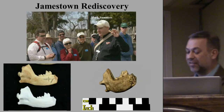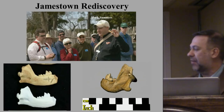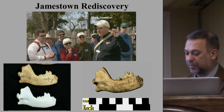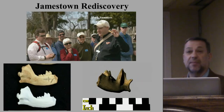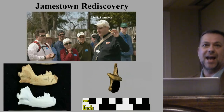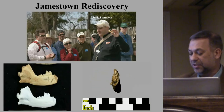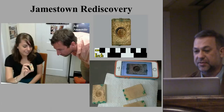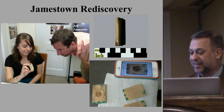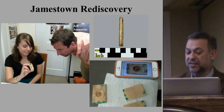Our most active partner in integrating artifictions and ecofictions with outreach is Jamestown Rediscovery. Here we have a replica of a butchered dog mandible, which I can pass around after we're done, that we use to present the Starving Times to the public. They want to talk about cannibalism, but showing a cannibalized person was a little bit more challenging for the public. The actual bone itself is too fragile for this purpose. For Jamestown interpretive staff, we've created sets of artifictions and ecofictions to tell the story of this important place in America's history.